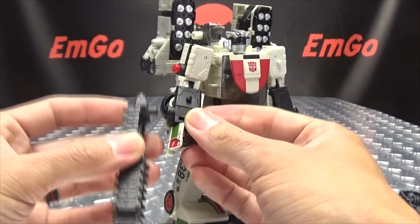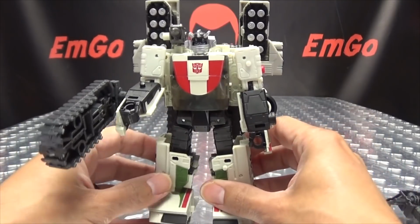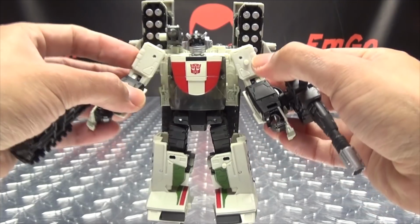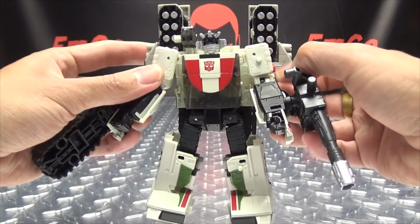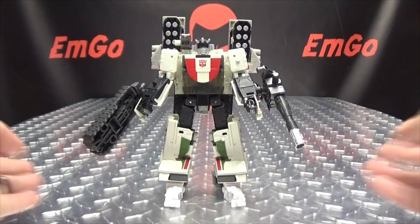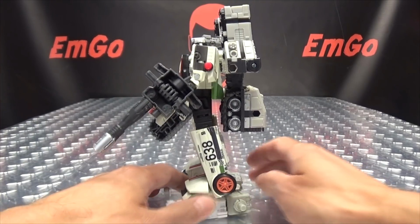Then you take this. That plugs into his one forearm. Kind of looks like a chainsaw weapon kind of deal. Then you take this. That will plug into the other forearm. Now he has a cannon. And there you go. There you have Jackie all armored up with Slammer. And that looks pretty cool. I can work with that.